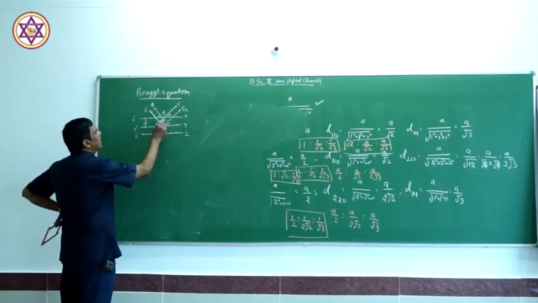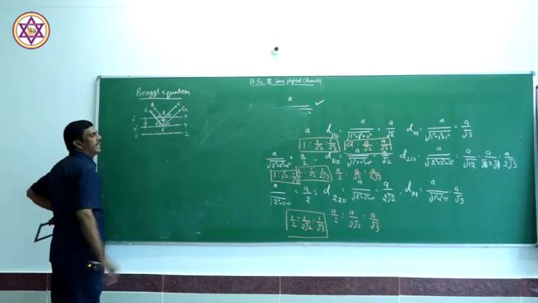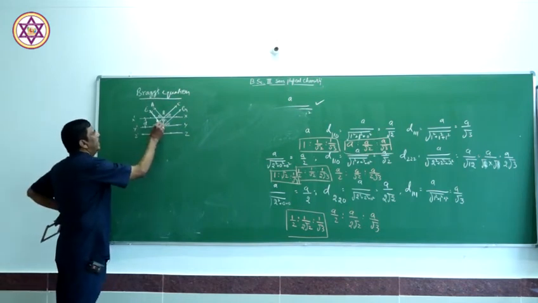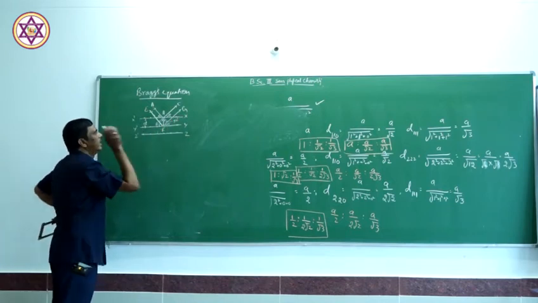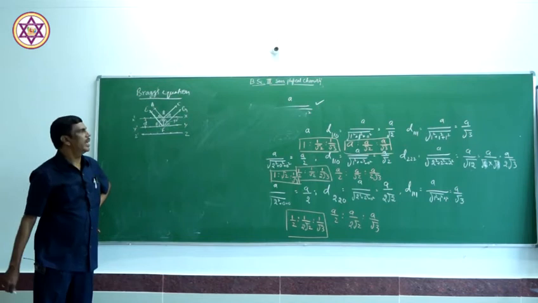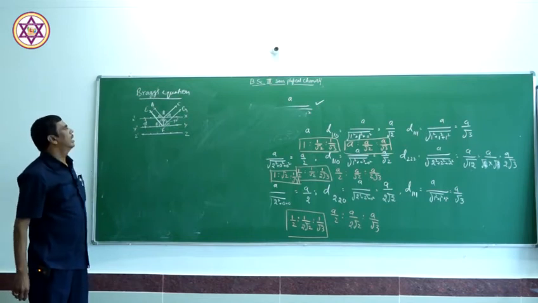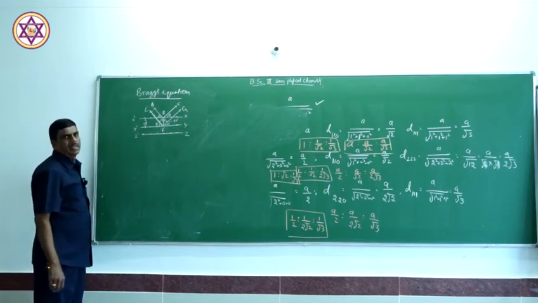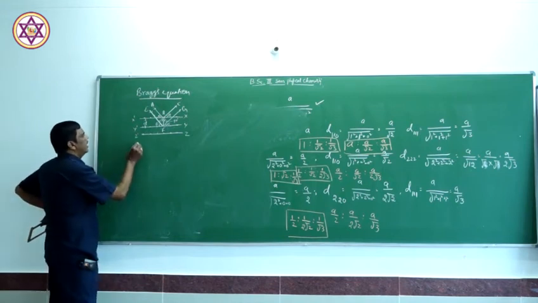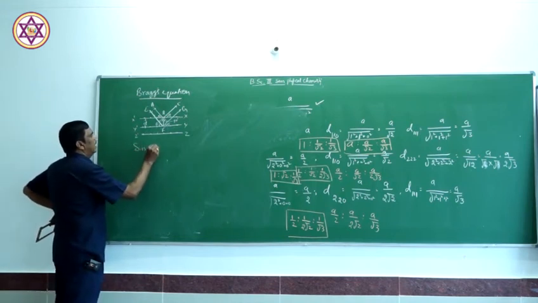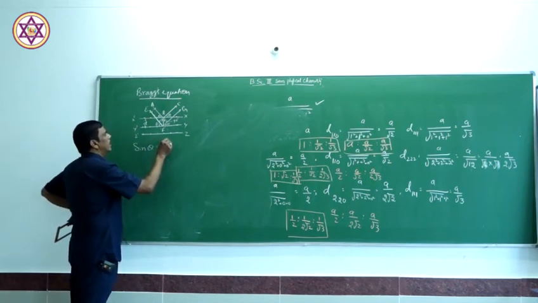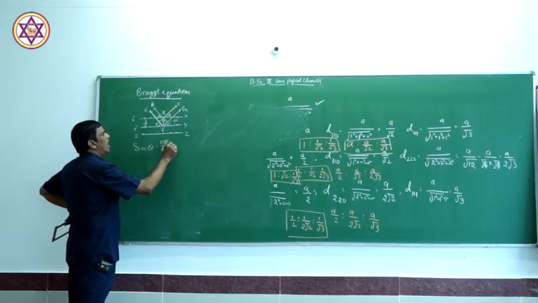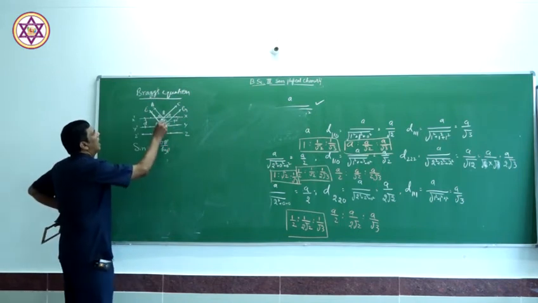Now, you see this line is perpendicular to this, so this angle is 90 degrees. This is 90 degrees, this angle is 90, and this angle is also 90 degrees. Right angle triangle. Now, you can apply the sine of this angle, that is, sine theta is equal to opposite side by hypotenuse. Opposite side of this theta.